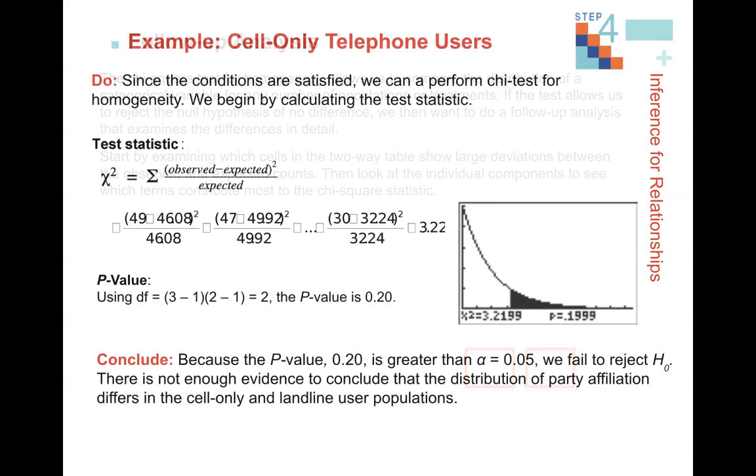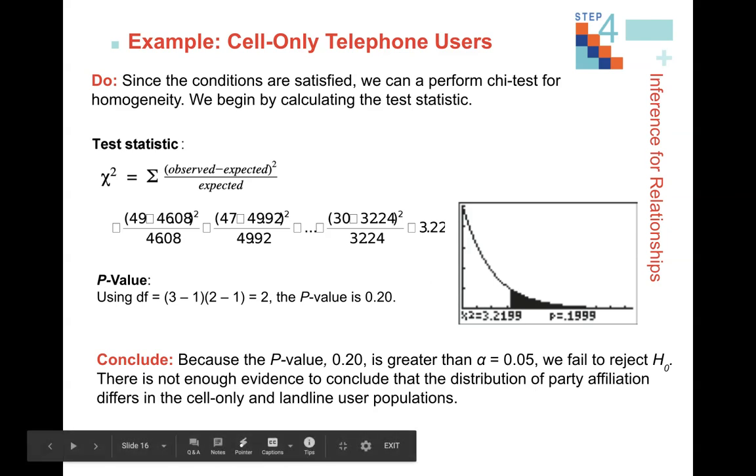Now your follow-up analysis. In this case, we don't need any FUA. We don't need any follow-up analysis because we don't have statistically significant results. You only do a FU analysis when you have statistically significant results. By the way, is the question prompt going to ask you for a follow-up analysis? No, it never will. But do they expect you to do an FU analysis if the results are statistically significant? Yes, you must do the FU analysis. That is like step 5.